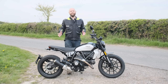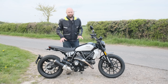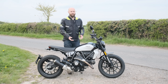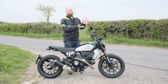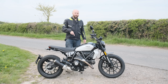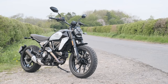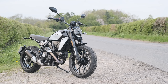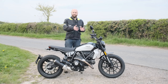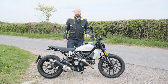There have been some changes in the engine department. It's still an 803cc V-twin, still 73 horsepower, 65 Newton metres of torque, but because it's now Euro 5 compliant that torque and power come higher up in the rev range — though I've not really noticed that. The engine is two and a half kilos lighter because it's got a smaller clutch. It still has the same forks and a 330mm single-sided front brake.